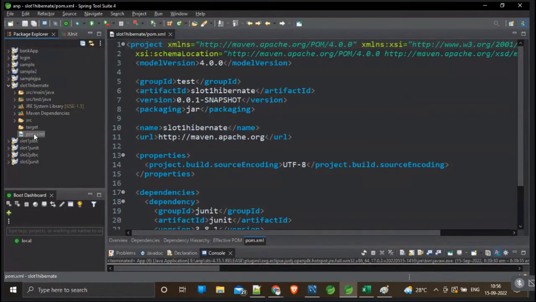Spring Tools is an environment of Eclipse, so if you are using Eclipse or Spring Tools, we have to install the Hibernate plugin. We have to do so many things. We have to add the dependency of Hibernate first.